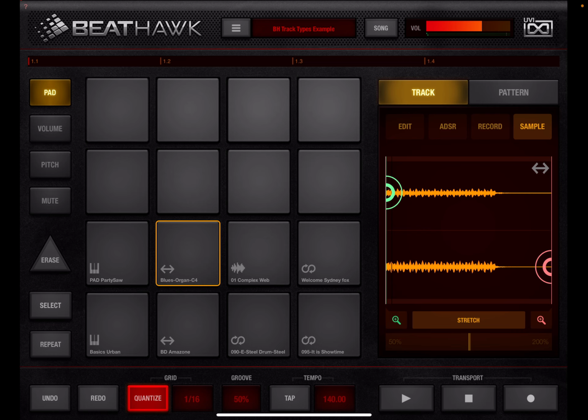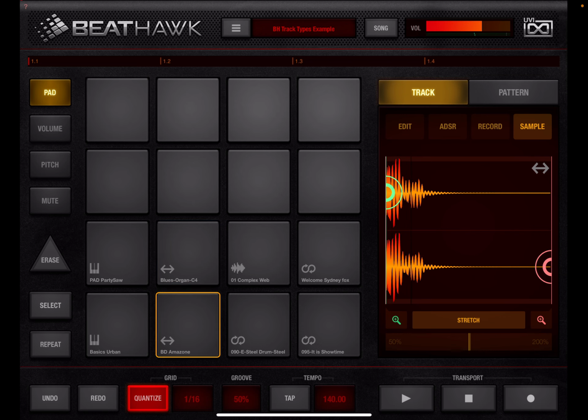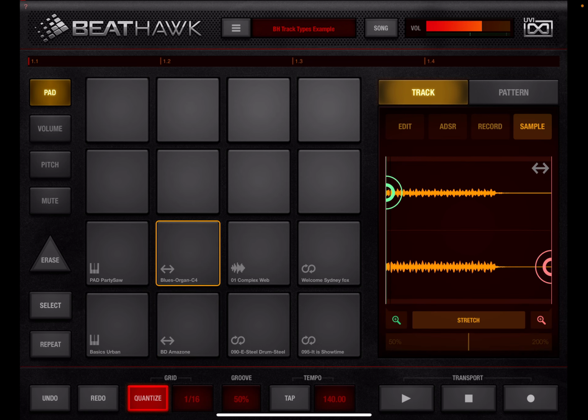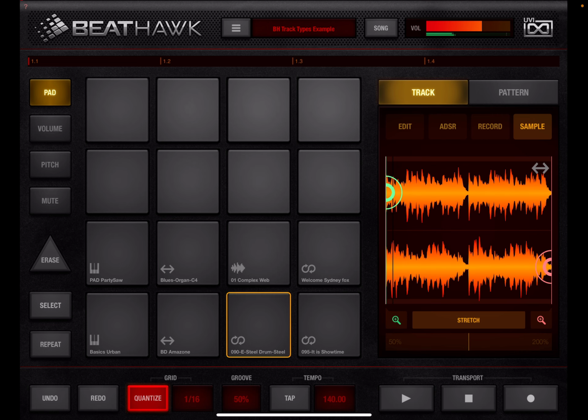So it's not an instrument, it's a sample of an instrument at specifically the note C4, and the stretch isn't really going to do anything even though it's there. So good to know. So these are actually the same exact sample type, but there's a slight difference in behavior because of the sample waveform that's loaded. One has a decay and one doesn't, so I wanted to clarify that. Now, let's go next to, this is another sample type here.